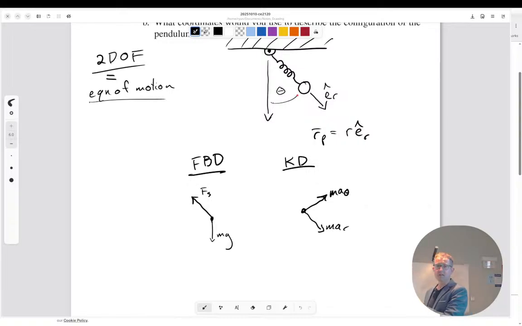And from here, the next step is like math to get to what are the equations of motion, but we did the main start. We identified degrees of freedom, defined our coordinate system, we have all our free body diagram. We're in good shape. The rest is just a whole bunch of math, which everybody loves, so we're good. We'll just have fun with that next time on Monday. All right, thanks a lot.